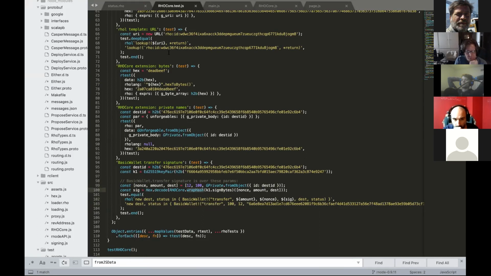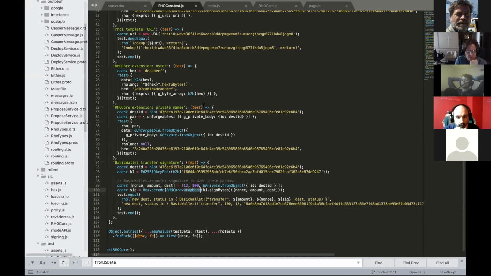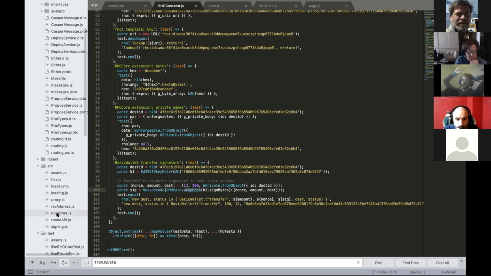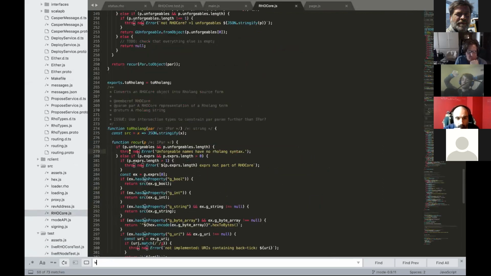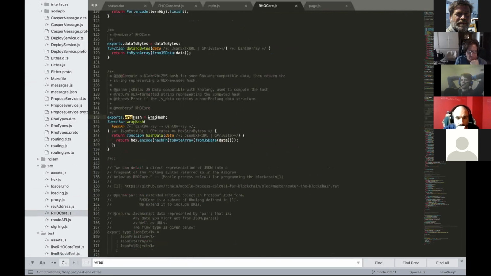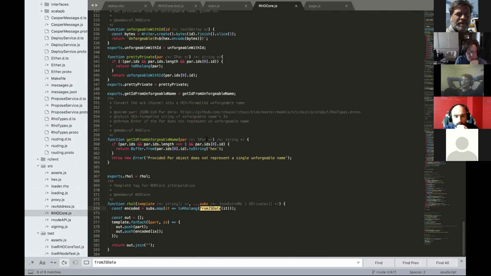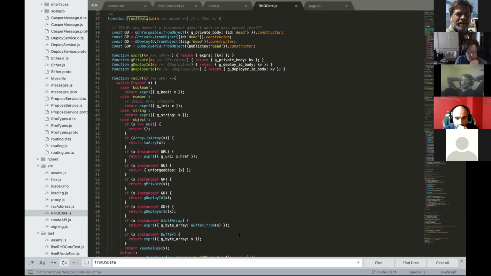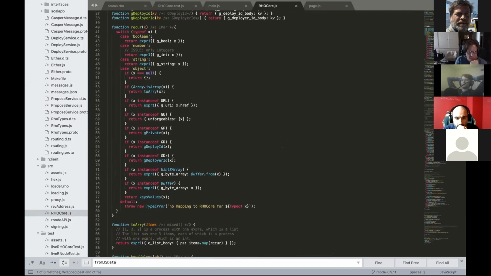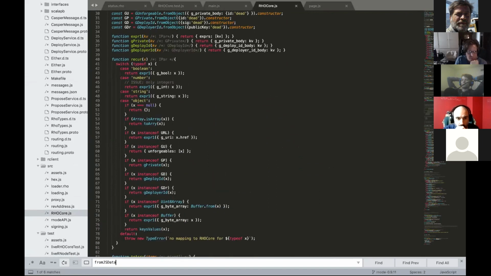But wrap hash, and I will show you wrap hash. Wrap hash is calling on the data that we are passing in from GS data. And when we see here gprivate, it is constructing gprivate, calling this function.